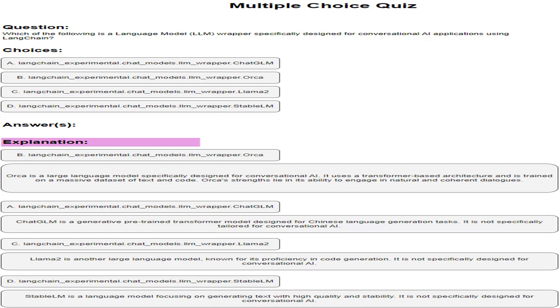Question display. Choice display. The question is presented to the user, and the choices are displayed based on the question. Choice display. User input. The user interacts with the choices, selecting one as their answer. User input. Answer evaluation. The user's chosen answer is submitted to the evaluation module. Answer evaluation. Explanation. Based on the evaluation, the explanation for the correct answer is displayed, along with feedback for the user's choice.